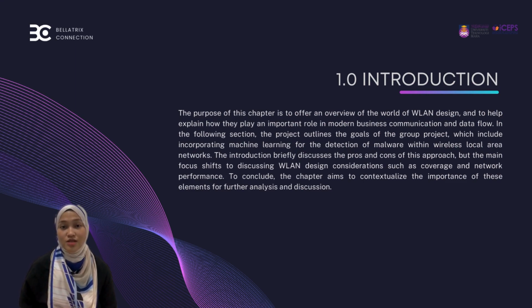The purpose of this chapter is to provide an overview of WLAN design and to explain how they contribute to modern business, communication and data flow. In the following section, the project outlines the group goals, including incorporating machine learning to detect malware within a wireless local area network. This introduction briefly discusses the pros and cons of this approach, but the main focus shifts to WLAN design considerations such as coverage and network performance. For the purpose of concluding the chapter, we aim to provide context for further analysis and discussion of this element.